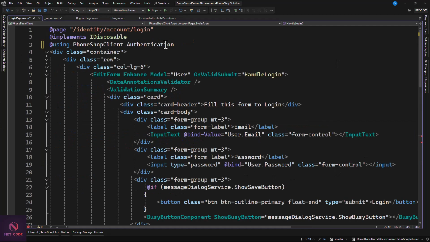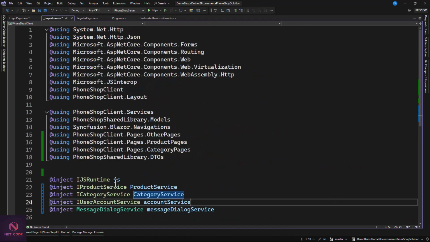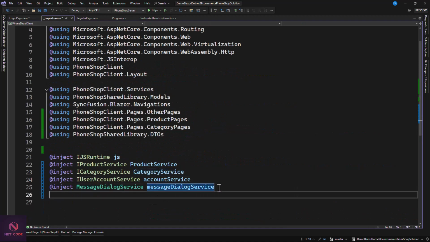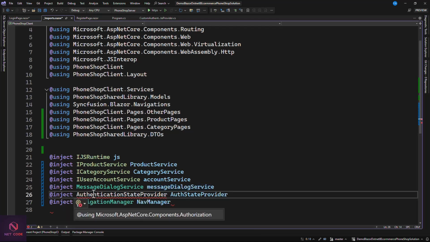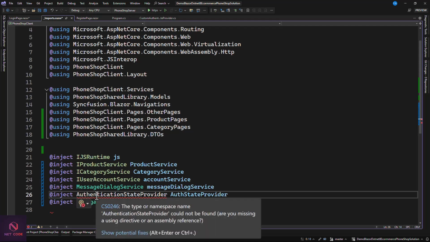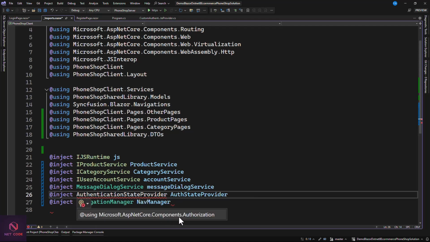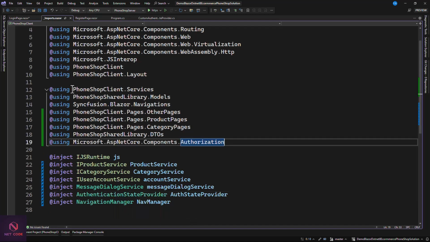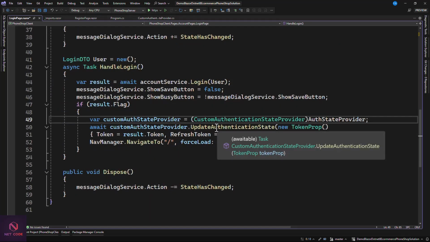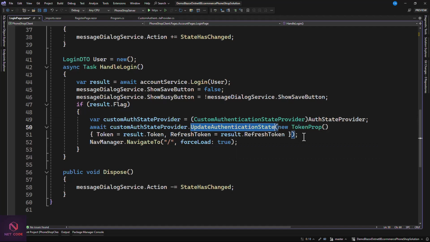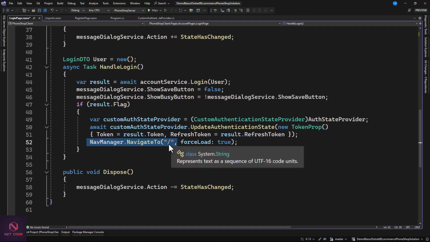So we have to use Authentication State Provider, and we can do that from the import. So down here, let's include our Authentication State Provider, and also let's include a navigation manager. Okay, so here it is coming from the namespace that we just created. So it is coming from Microsoft.AspNetCore.Components.Authorization. So we can now check from the login page that we have everything working as expected. And this is what we're doing because we are calling this method, passing in the token and then the refresh token in here. Aside from that, we want to navigate to this page and force reload. We force reload so that it can reload the custom auth state, so we can pass in the claims that we have from an API that we called and also authenticate the user.